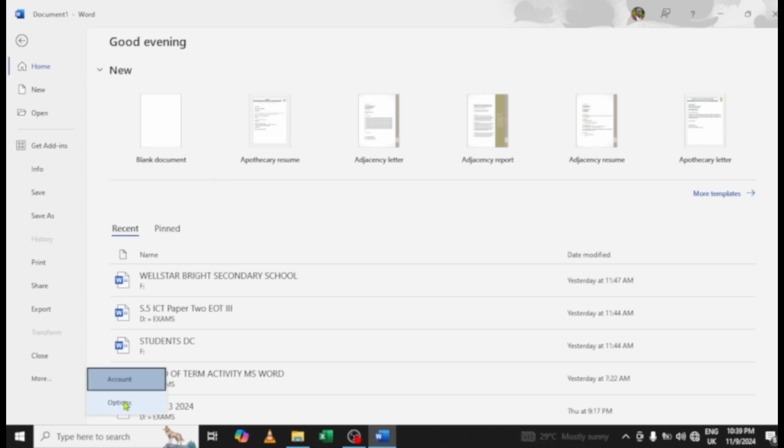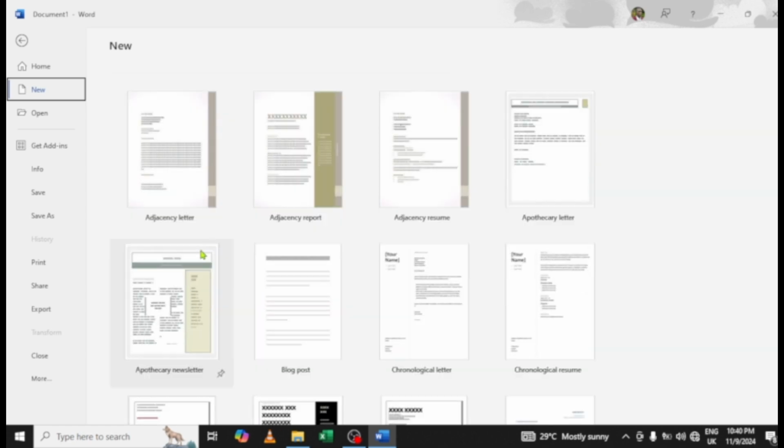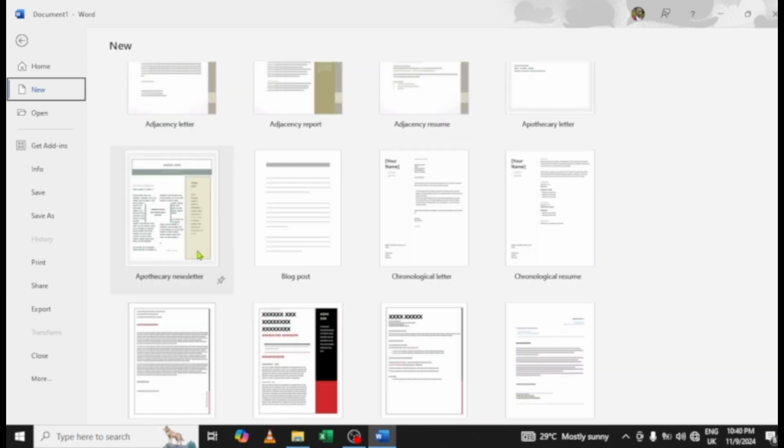Amongst the main menu tabs, we can at least mention a few of them: file, home, insert, draw, design, layout, references, mailings, review, view, help, and then Foxit Reader.